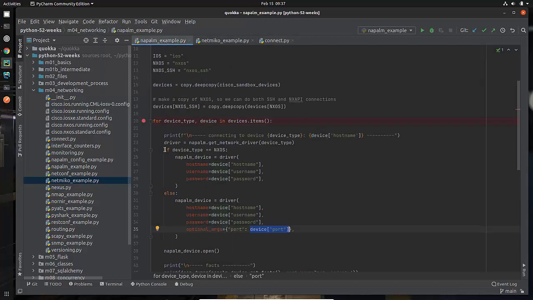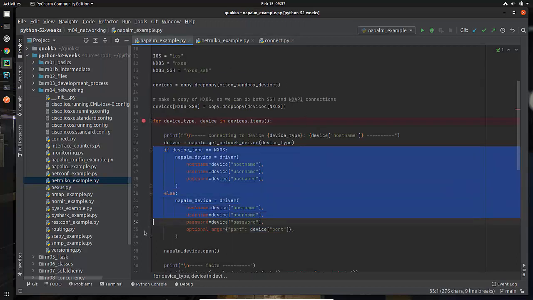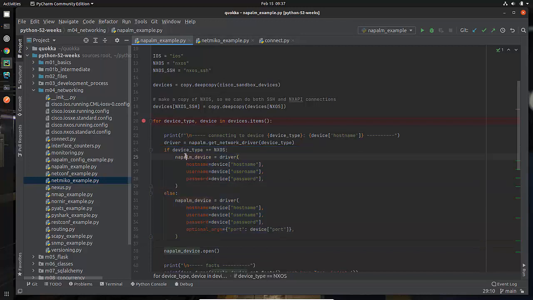And so at the end of this code, whether I do NXOS or any other type, I'm going to have something that I called a Napalm device. And it was created by taking this driver thing that I got and passing in these parameters. Okay? So this is all the magic of object-orientedness.